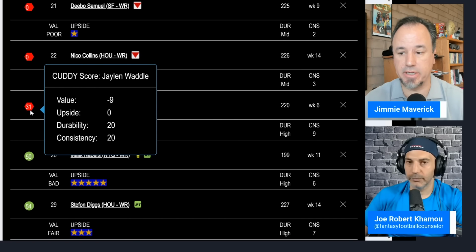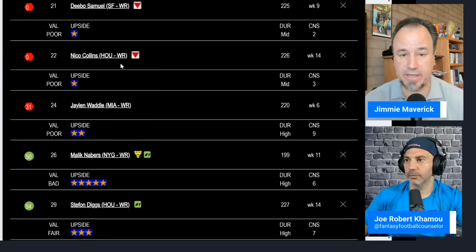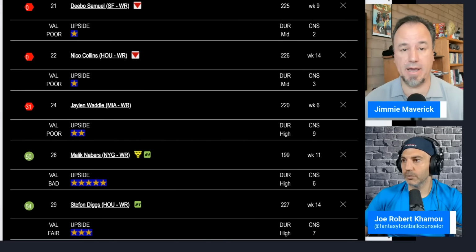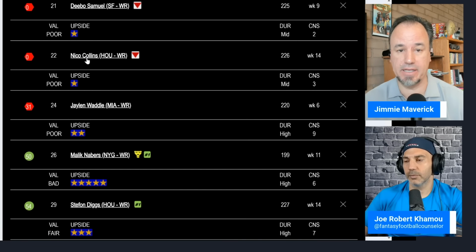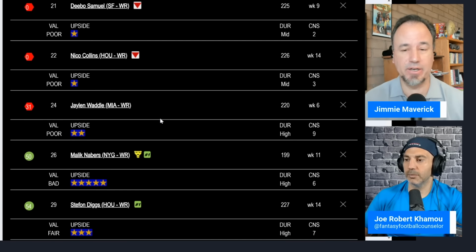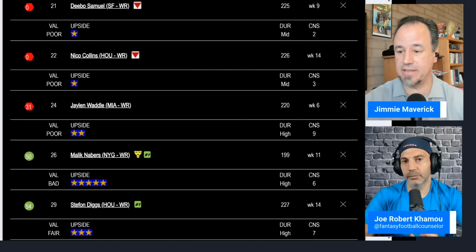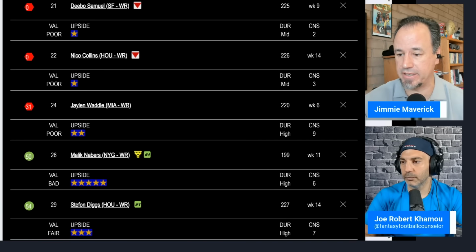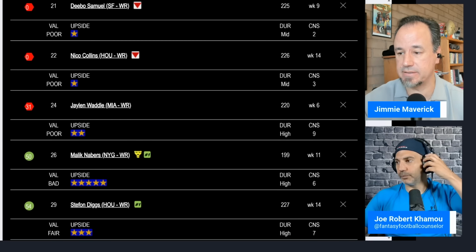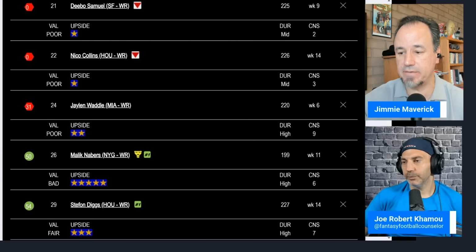His durability is good, which is good to see. But his upside is poor because he's playing behind Tyreek Hill. Yeah, he's the number 2, way behind. He plays way behind Hill as far as targets go. I mean, Hill got like 170 targets, and I think Waddle got like 110. Actually, I can look here. How many targets did he get last year? Yeah, I think he hasn't gotten the targets since Hill joined the team. 107 targets last year.